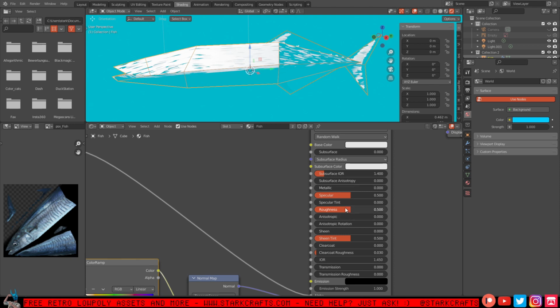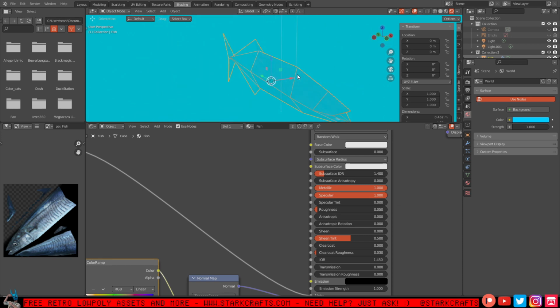So we have to decrease the roughness, and let's go down to 0.05. A bit of roughness is necessary. The specular, crank it all the way up, and the metallic also.